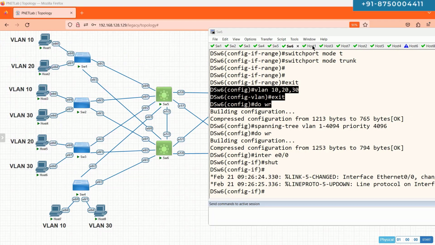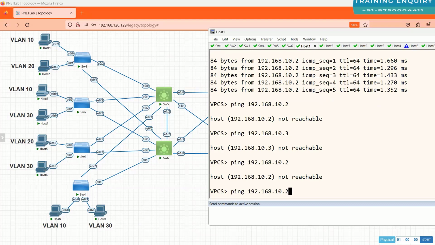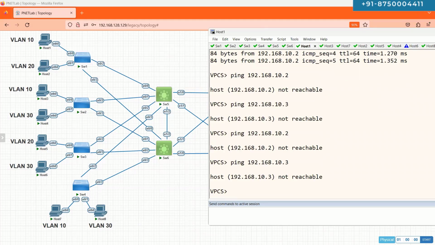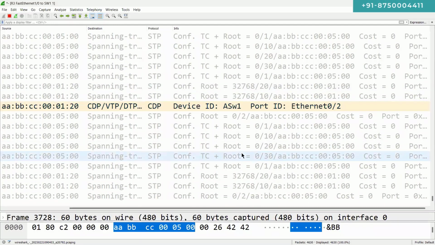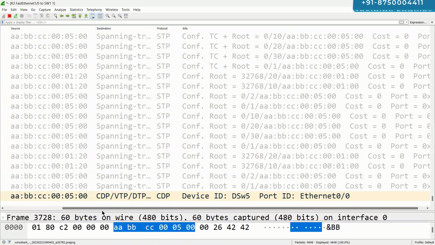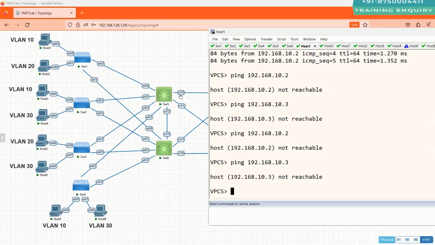And now if I go on host number 1 and try to ping 192.168.10.2, it just does not work. I did not do anything extra. I just changed the trunk encapsulation to ISL. That is the only thing we have done, and we are not able to see anything here, not in the capture. It just doesn't support it. It's not like it will not work. If in your environment you have both protocols supported, .1q and ISL, it will work properly. Just in this simulated environment, it does not work.